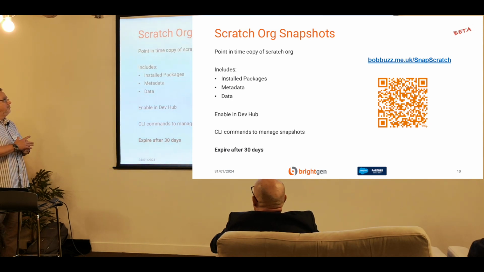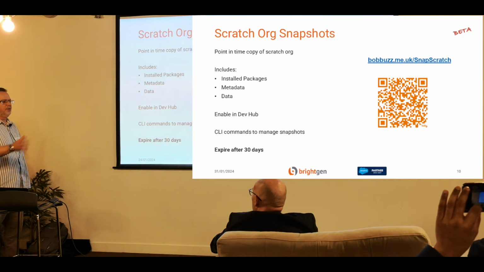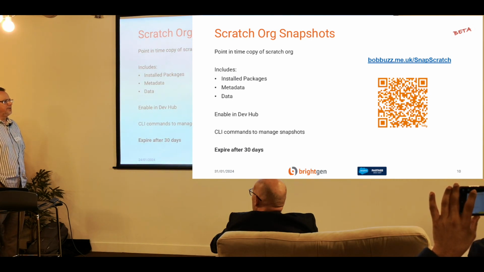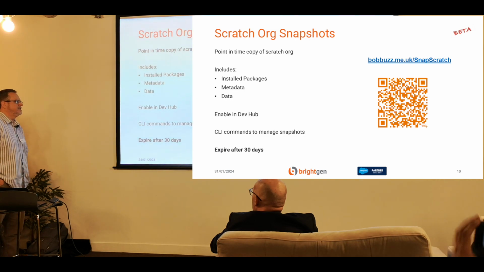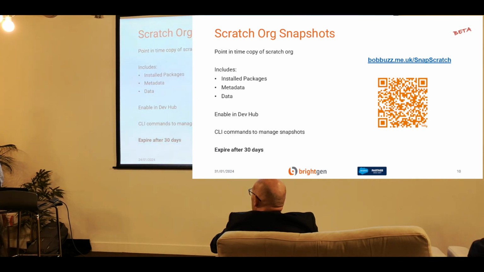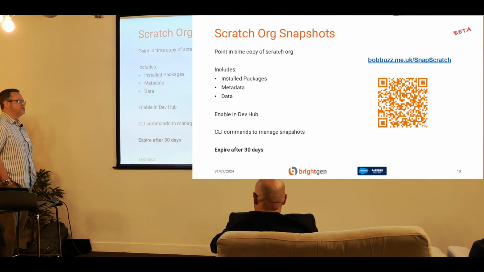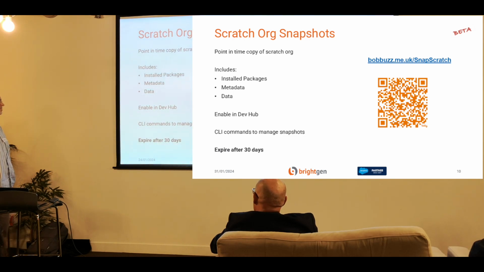So I had a continuous integration build, which would spin up a scratch org, deploy the code, set up a bunch of data, assign some permission sets, run various tests, do a few other bits and pieces. And that used to take 30 minutes to get built to the point where I could start doing usable testing on it. Using scratch org snapshots, that took 6 minutes to create something from the snapshot. So that would have saved me quite a lot of time in any of my overnight builds. And also I used to do that quite a lot during the day just to spin up a new version to start working on. How do you stop the org being stale?